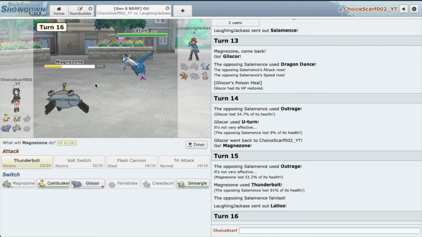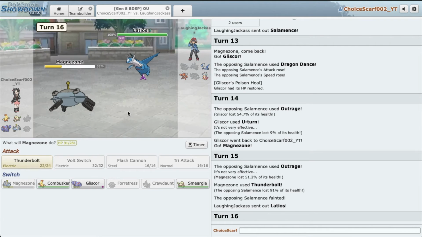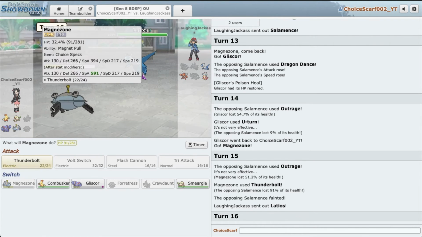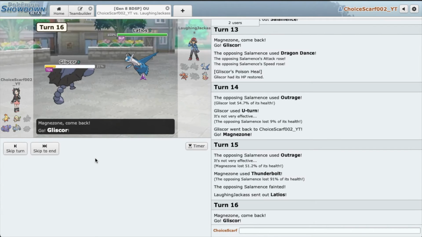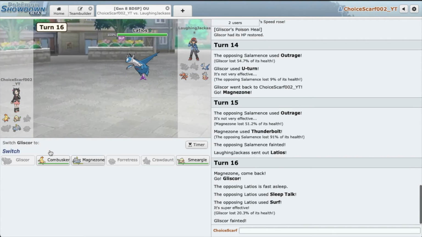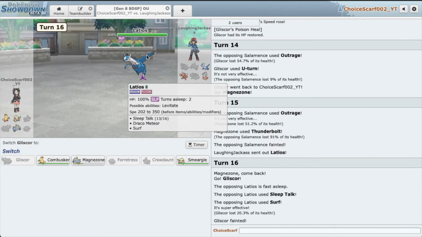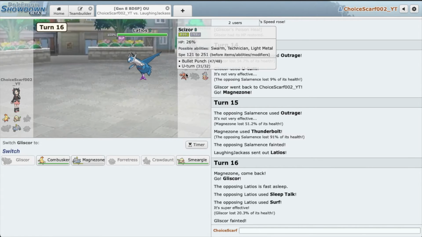Amazing. Good stuff. Okay, so he is a Rest Talk set, which I think is very interesting. You don't see that every day. I kind of want to keep Magnezone for later, so let's just sack Gliscor. Again, not the most useful mon, as he has Surf, okay. So he has Draco, Surf, either Psychic or Ice Beam for that last slot, I believe. Okay.